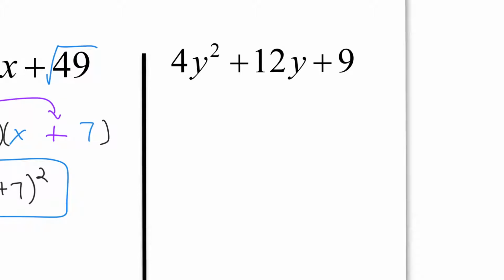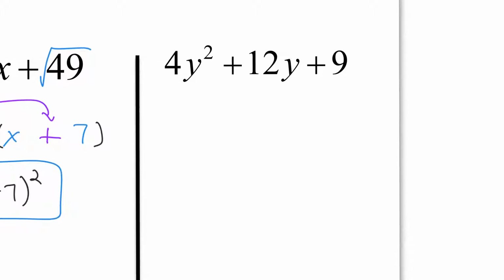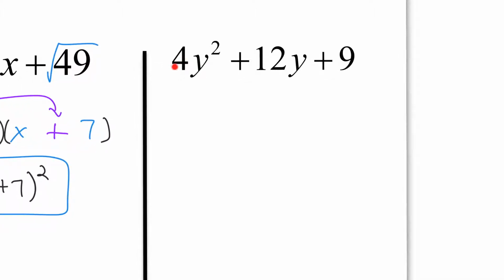Now this one is when the first term is not 1. In the previous two examples I showed you, the first term was 1. Now we have a 4 right here. Notice that the first term is a perfect square number. And the last term, 9, is also a perfect square number, and it is positive. Remember that if that sign is negative, if you have a minus 9, it's not going to work because when you multiply, you're not going to get the trinomial back. So make sure you do have a plus at the end in order to say it's a perfect square trinomial. So you're going to set up your answers, just two parentheses like this.